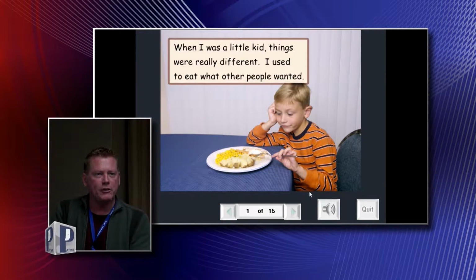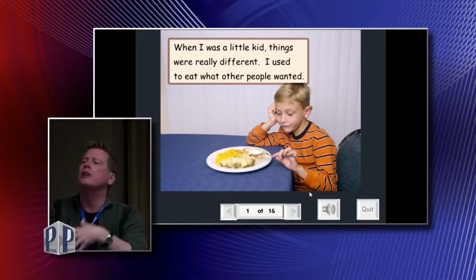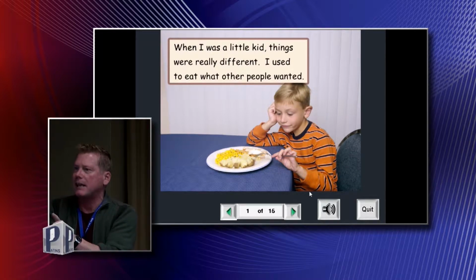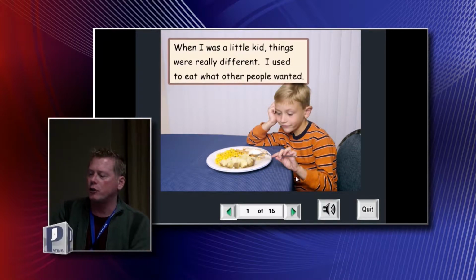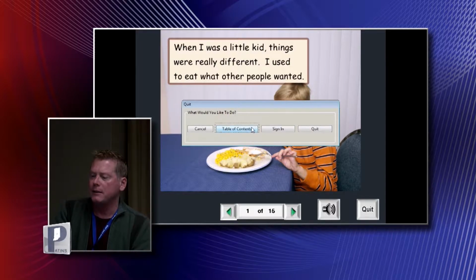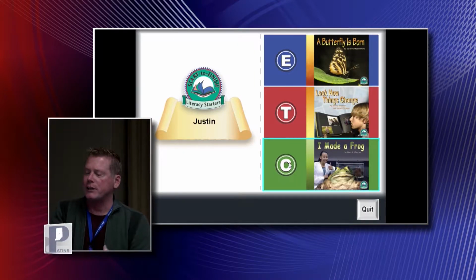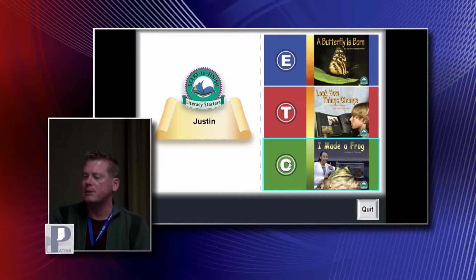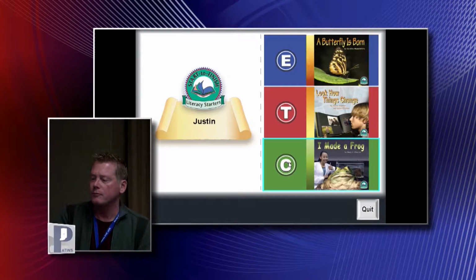And then after the page initially was read with the highlight word by word, it goes back and does that concept of chunking again. Then if I go and show you a leveled book at a conventional reader, this would be one where one would possibly be reading it more independently.